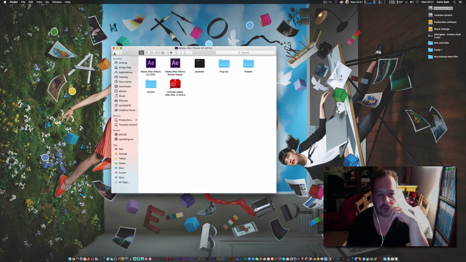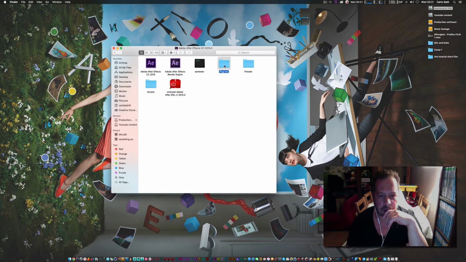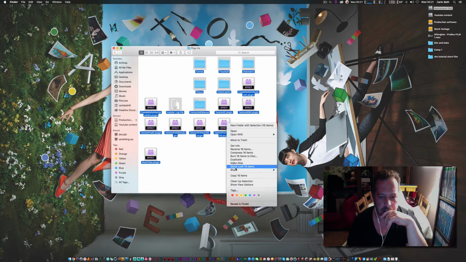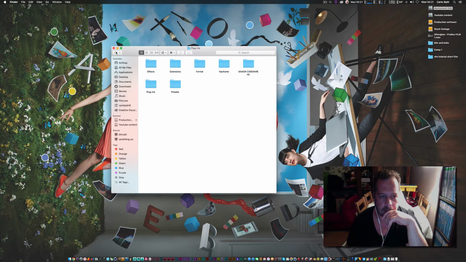I don't know if this is going to work, guys. I'm a bit scared about this because this doesn't look so right. So plugins, right. So I've done it the wrong way around. So I'm going to get all this, copy, and paste that in there.